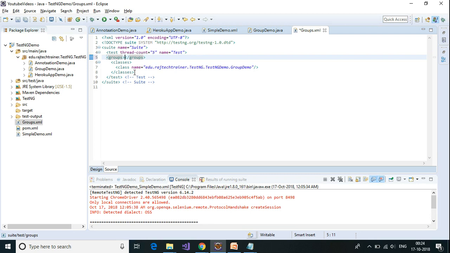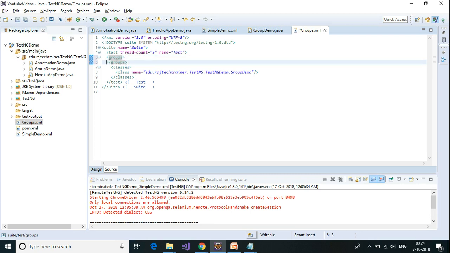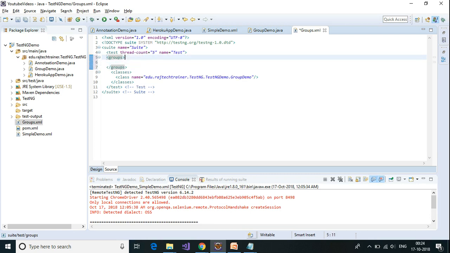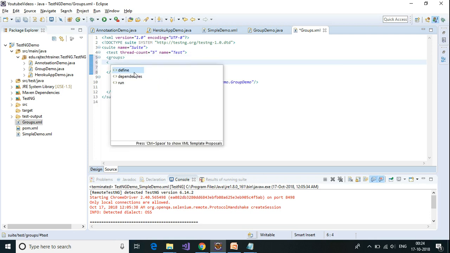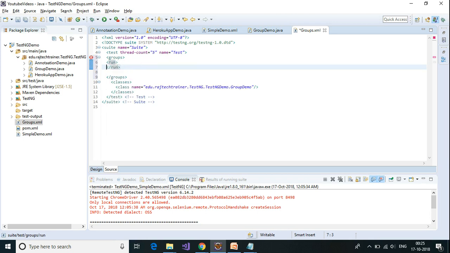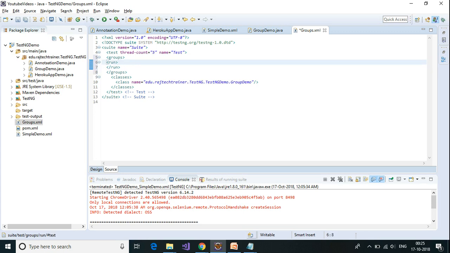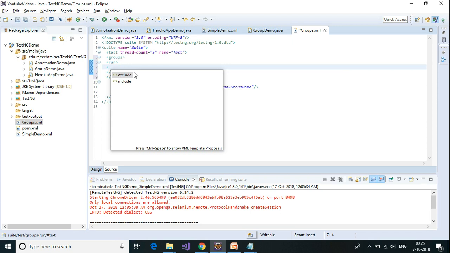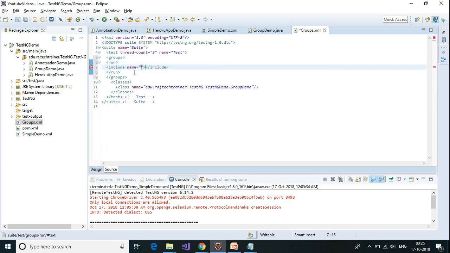Under groups, I need to specify which one I want to run. That means which groups do I need to run, and under run I can include.